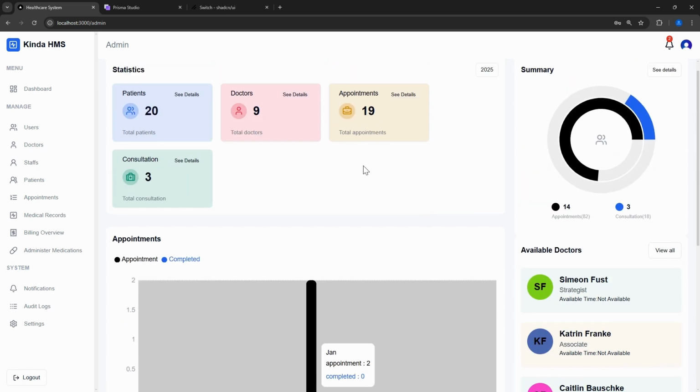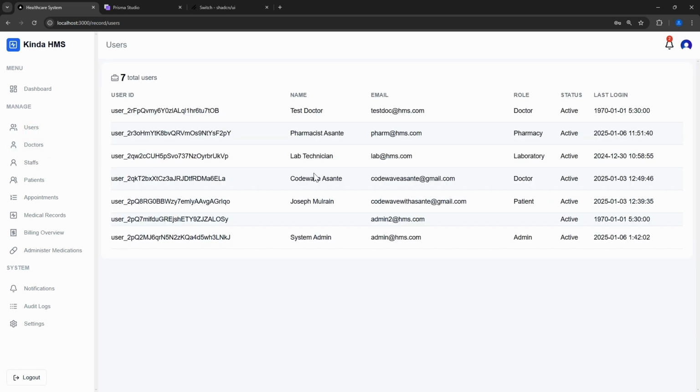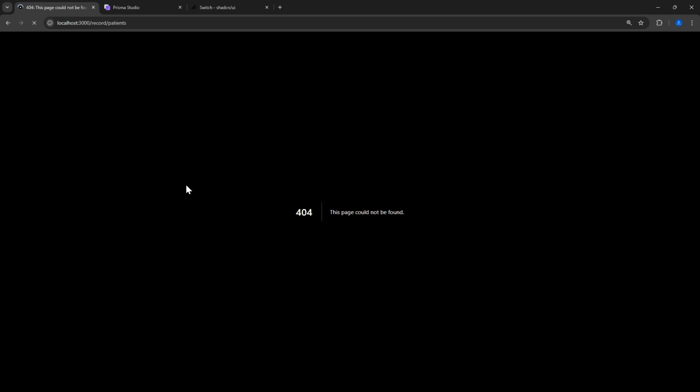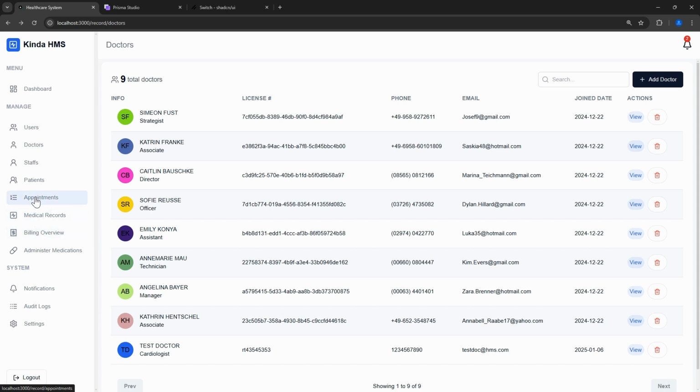So now I've been able to create the doctor dashboard, right? We've been able to create this dashboard. We created users page here. We've also created the doctors. Great. So in the next episode, we'll create the staff and patient. I think the patient exists, right? List of patients. Okay, patients does not exist. So in the next one, we'll create the patients and the staff, right? And maybe appointment exists already.